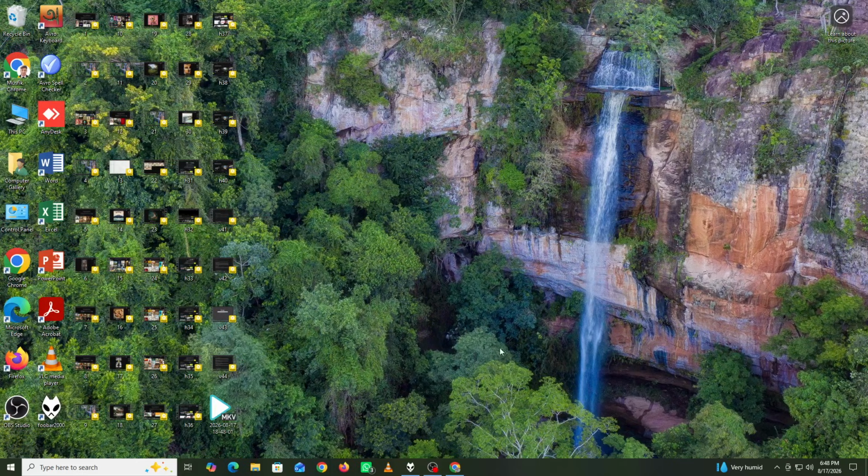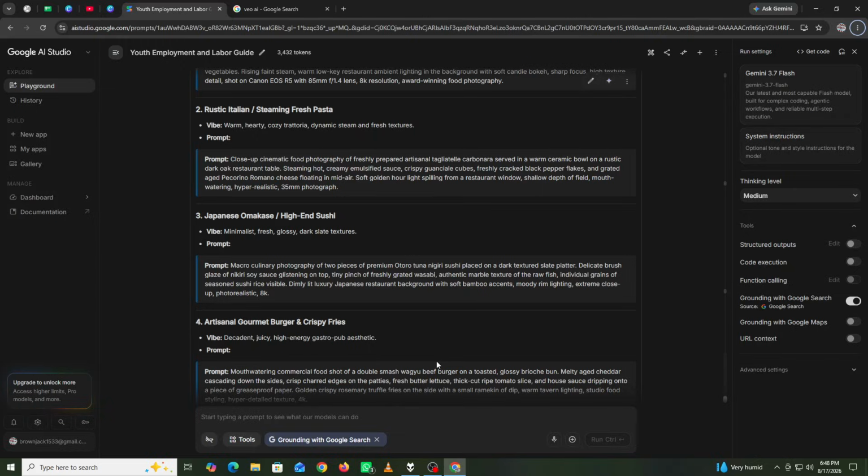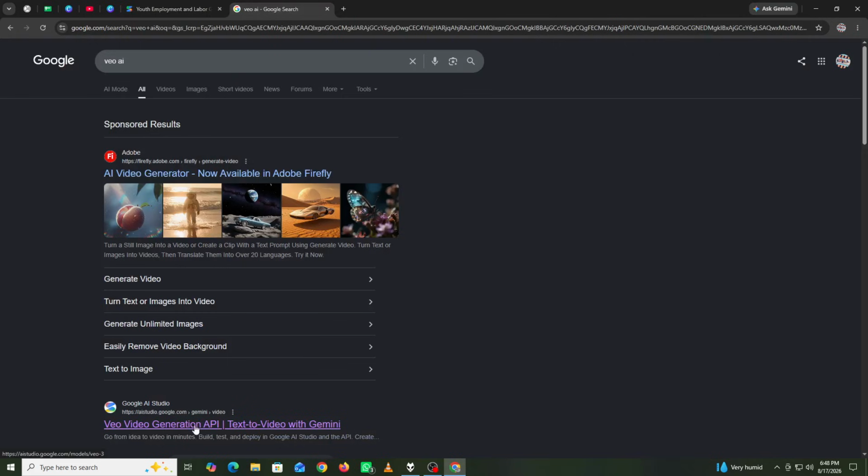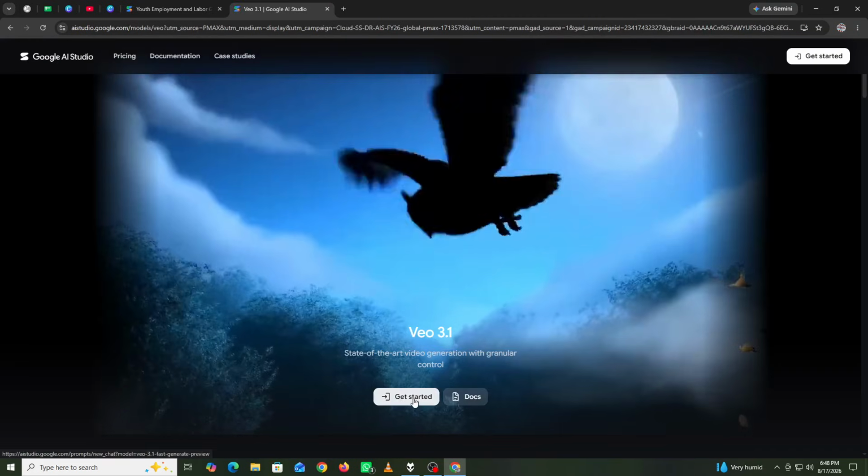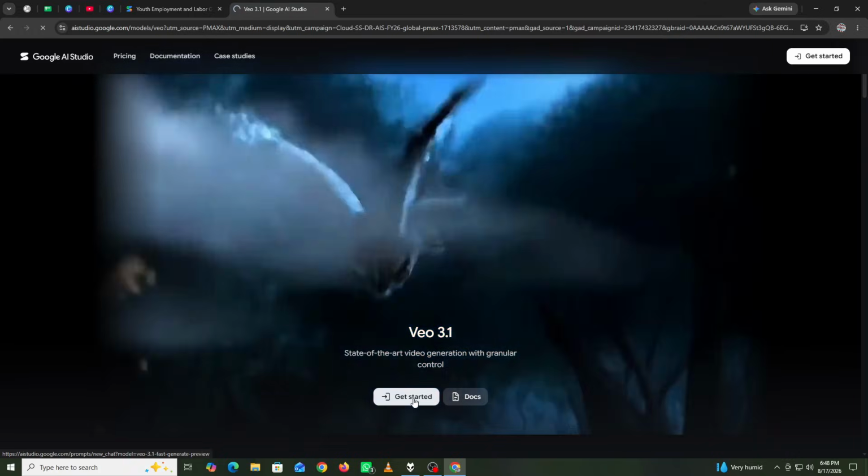First, open Veo AI through the supported Google AI video generation interface. To create an AI movie trailer, start by choosing the movie concept you want to promote. Decide on the genre, main character, setting, conflict, mood, and overall cinematic style.